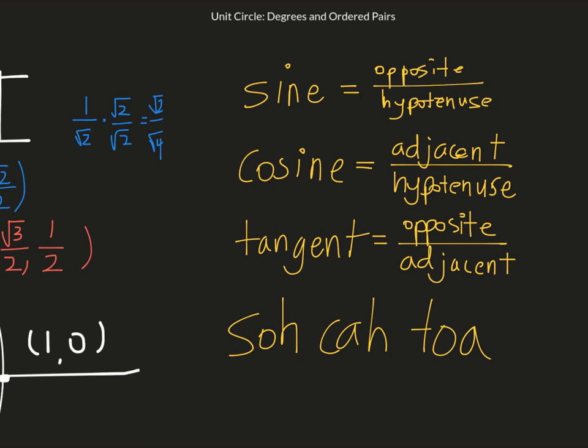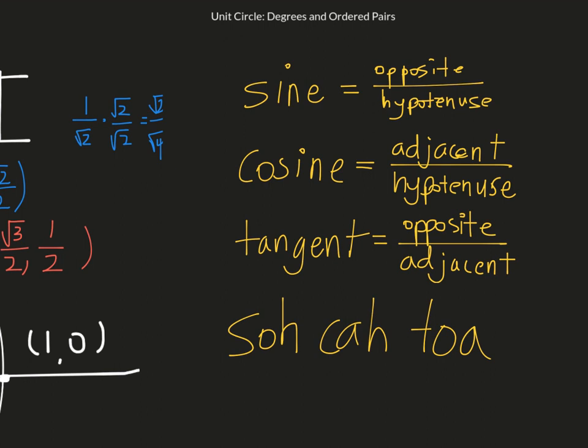It sounds like an old American Indian word or something, but it helps you remember that sine equals the opposite over hypotenuse, cosine equals the adjacent over hypotenuse, and tangent equals the opposite over adjacent. I also remember a guy trying to teach me much later on. I had memorized it, Sohcahtoa. Some old hippie comes around here teaching old algebra. So if that helps you, remember it that way, or come up with your own way of remembering it. Again, this is for trigonometry much later on, but memorize it however you can.